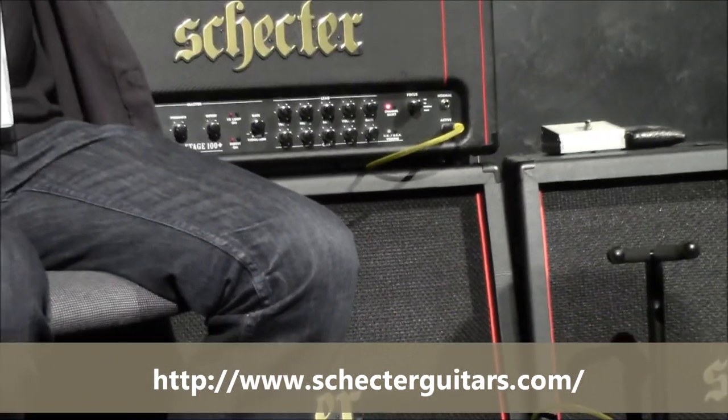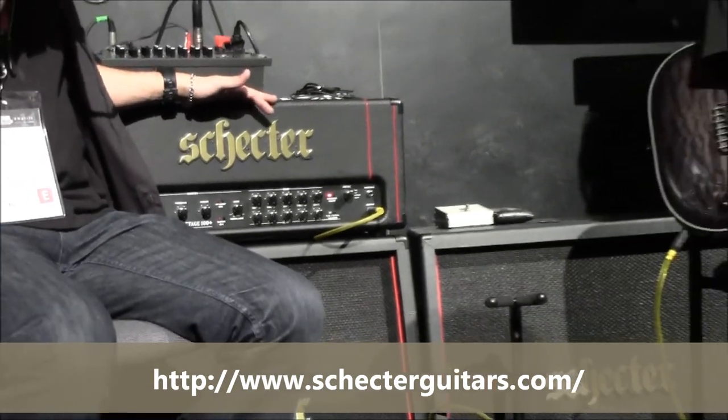Okay, so first and foremost, this is a 100 watt all tube design. This piece has four EL34s in the power section, but is also bias switchable to 6L6 if you're more of a fan of those types of tubes. And the preamp section has four 12AX7s.